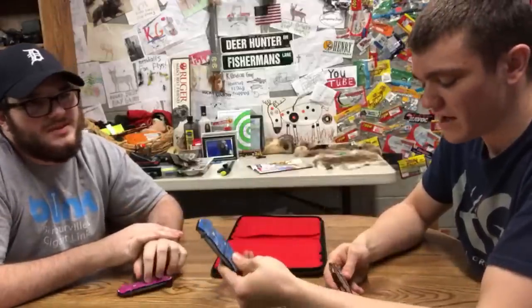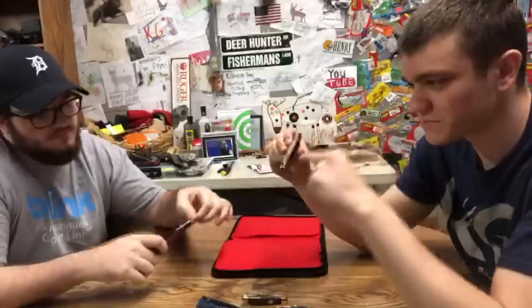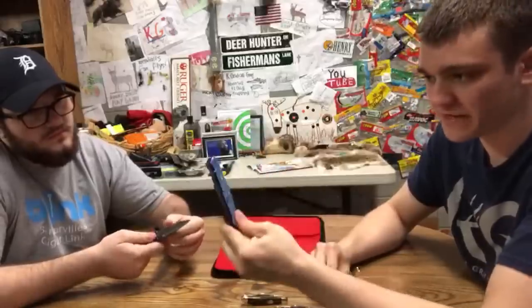So, are the Stockmans sharper than the KG pocket knives? Not that we can tell with paper. Sharpness, I'll say this is probably sharper. This is probably better for fine stuff, like small, maybe whittling. This is better for big stuff.